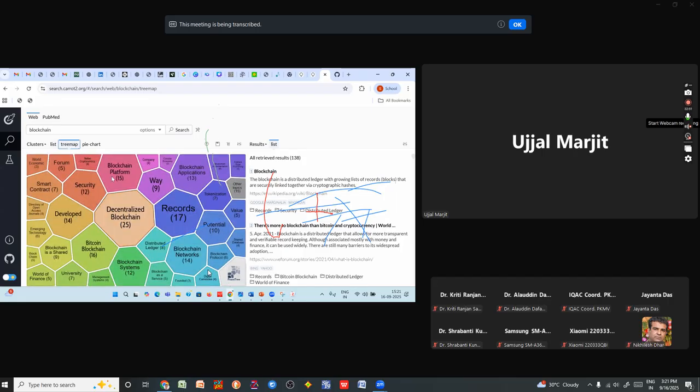This is the tree map of your papers. It means on the topic of decentralized blockchain, they have clustered 25 papers that are very much relevant for conducting a literature review. Suppose you want to conduct a literature review on distributed ledger, click here, distributed ledger, 8 results, and these 8 papers are very much relevant so that you can conduct the literature review, and it's a very free tool.